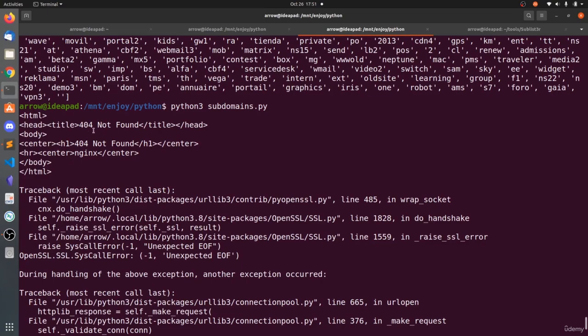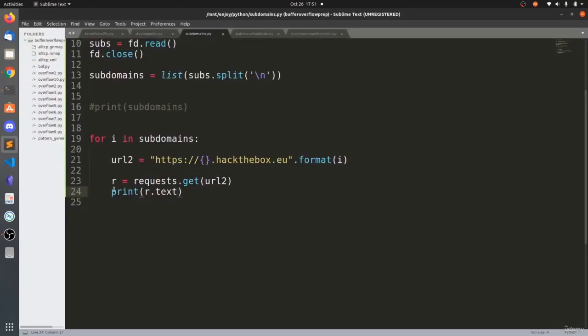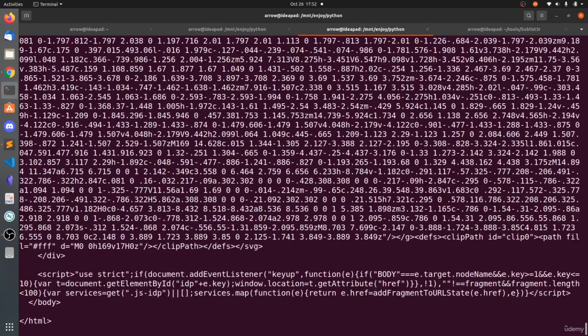So first we are getting some not found and some errors. So okay, what we are going to do is put in a try block and an except block. Basically, try is like you are going to try this code, and if there are any exceptions, you are going to simply neglect them. Okay, I think we got some subdomain.